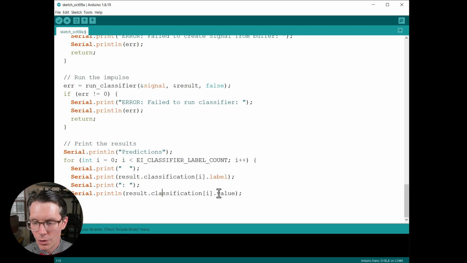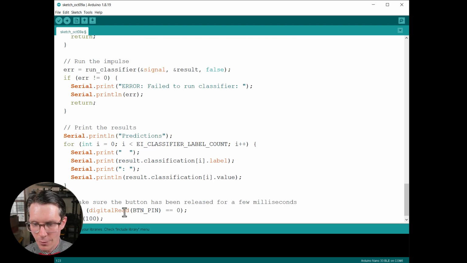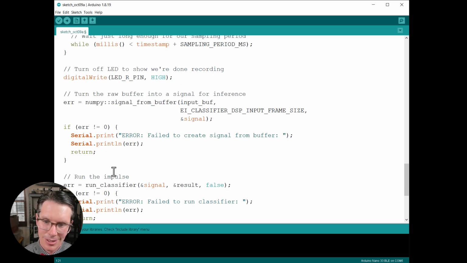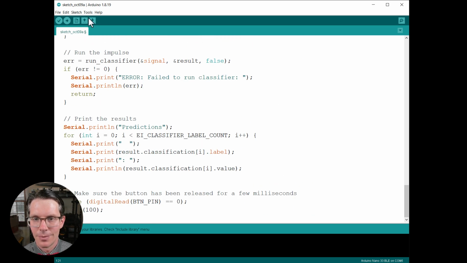And then we can also do the same with dot value to get the inference results, or the confidence score, or essentially probability, that the model believes the input data that we captured belongs to this particular label. And then, of course, we want to make sure that the button has been released for a few milliseconds before starting the whole process again, because we are in that loop function.